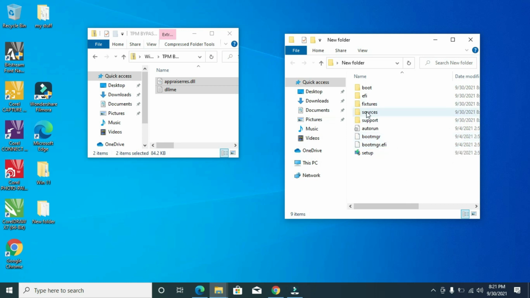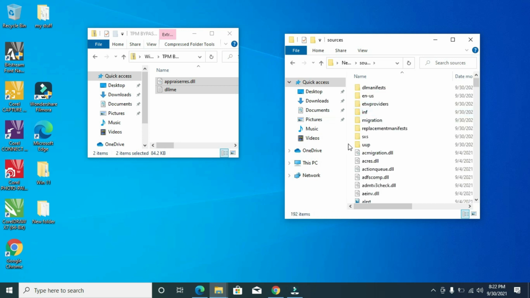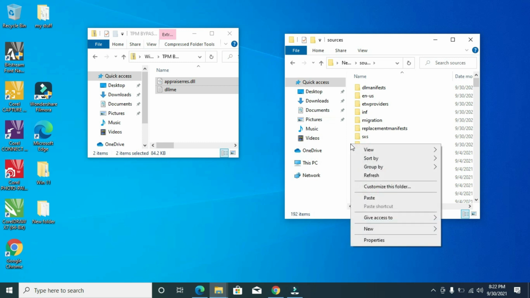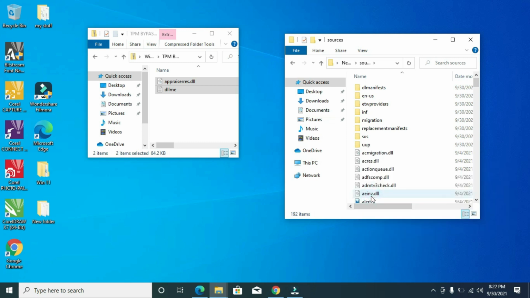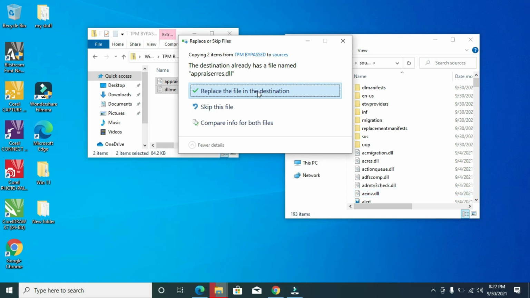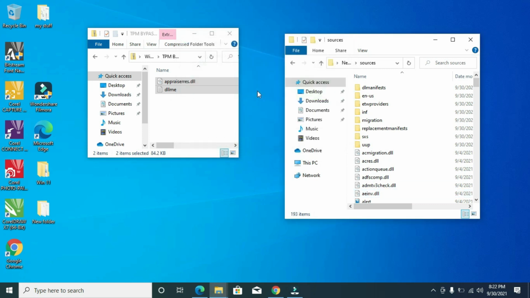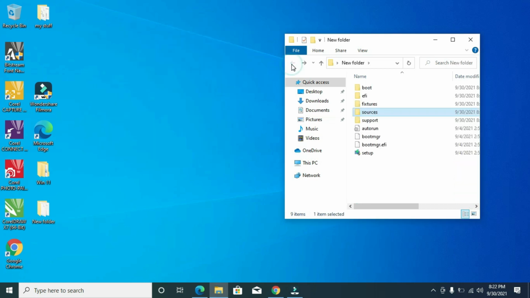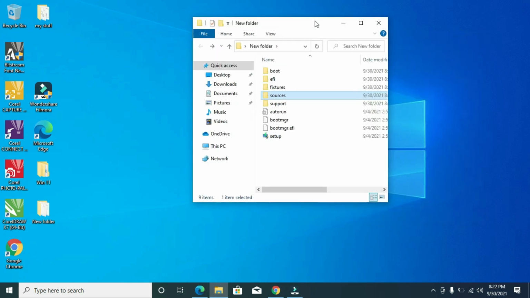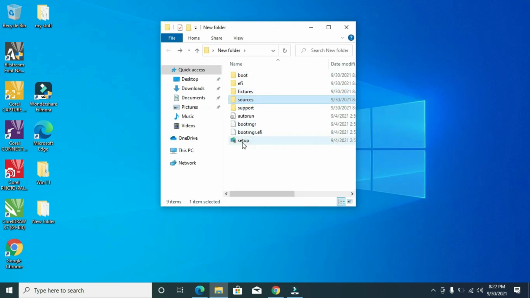You will find a folder named sources. Open that folder and paste the two files there. They will ask you to replace, just replace them. Done. Once done, go back again, then you can try to start the setup and see if it works or not. So let's do it and see.